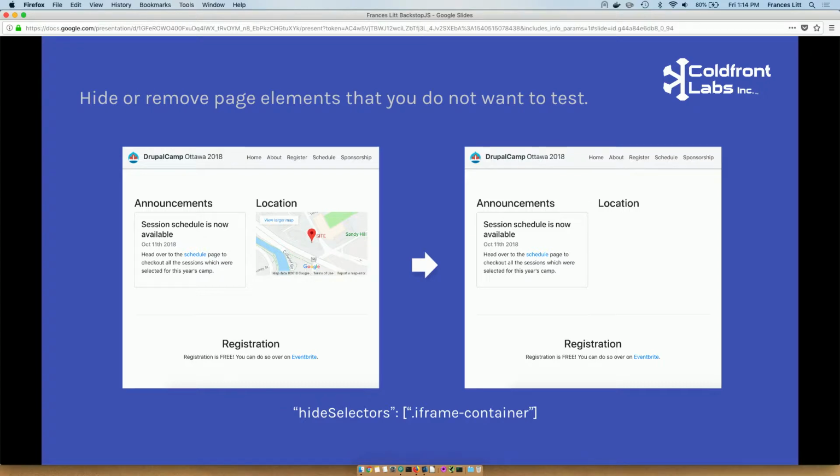In this example, the map might take forever to load, and you might not even care about the map because someone else is looking after the map. So you can hide elements, and then you're just comparing the layout of your web page and not components that you don't care to check all the time. I found this particularly useful if you have a latest news release and you don't want to be updating your test all the time. To make that test constant over time, you just hide that element. You don't care about the image or the text. You're just making sure that the element is there in your layout.